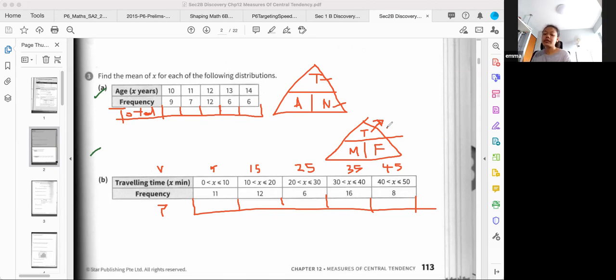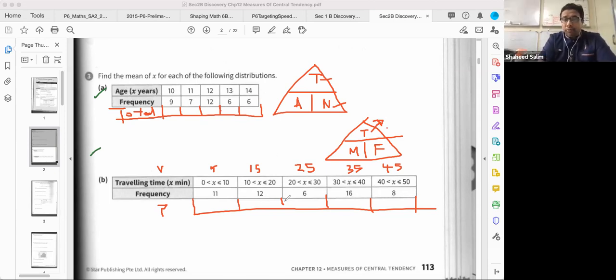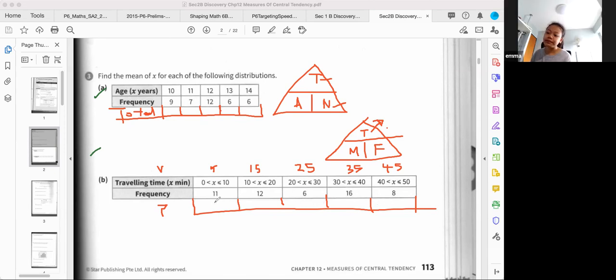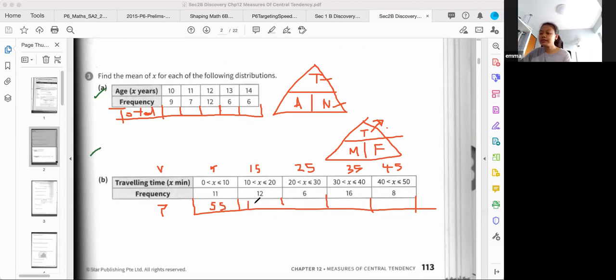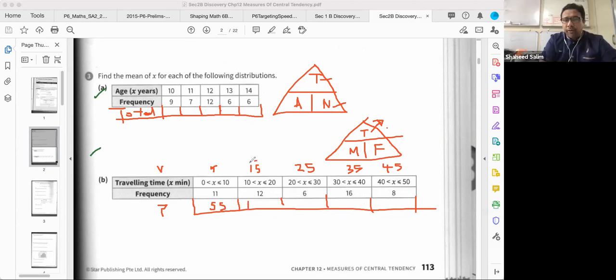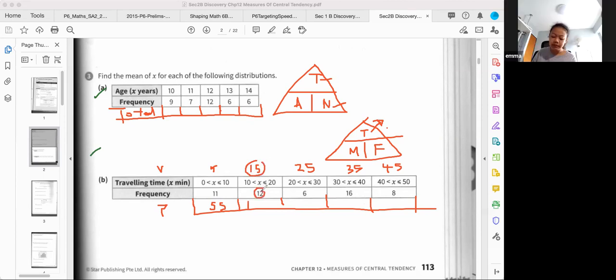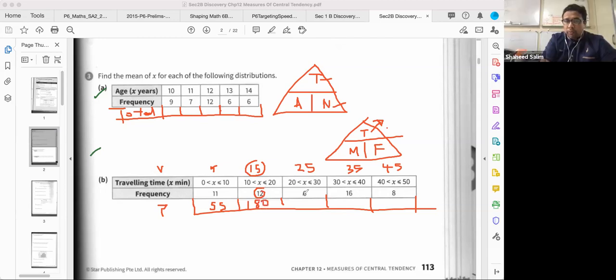$23.4905. Okay, I need to ask you, do you have the breakdown of this? Yes. Okay, you give me the breakdown. 55, right? You get 55? Yes. Next one? 120. 120, okay. 15 times 12, no. You try again. 180. 180. So that could account. The next one?